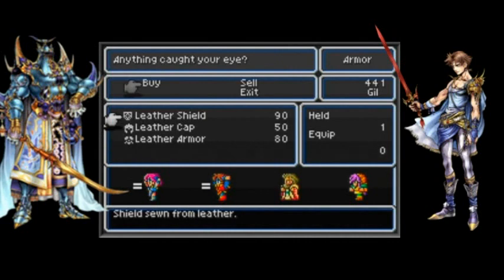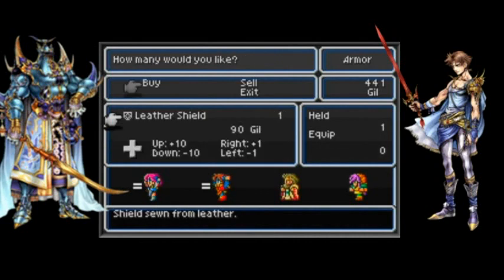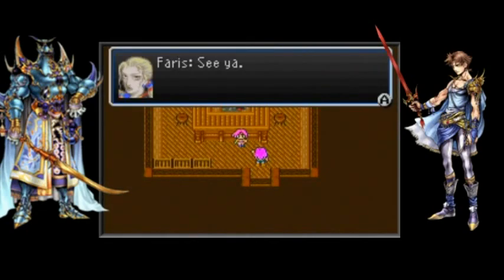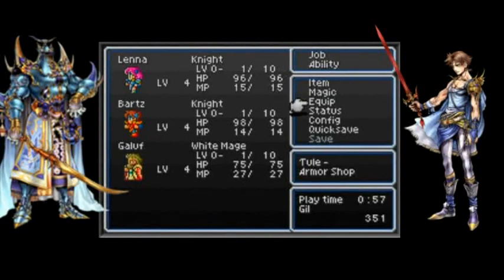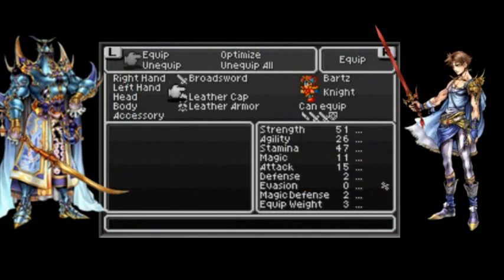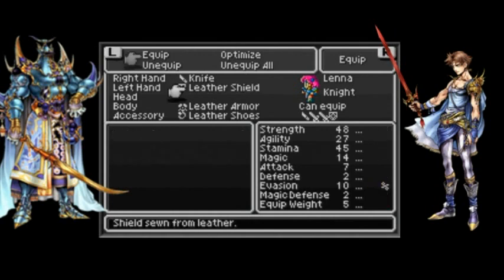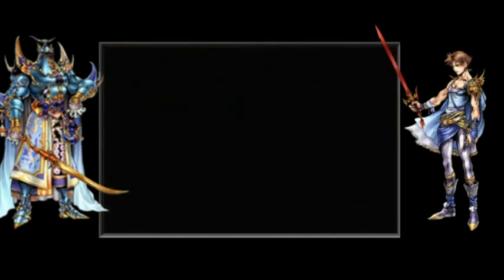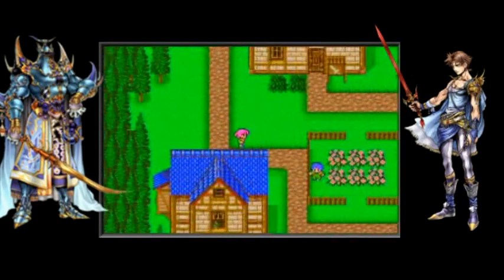Looks like I don't need to buy anything here. Actually, I got one, so I'll buy another one. Alright. One for Lena and one for Bart. So once again, most of the damage will indeed come from Lena and Bart. That's just the way I do things. Everyone knows how I play my Final Fantasy games, right? Which is precisely why Lena's on the screen here and not Bart.